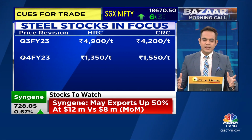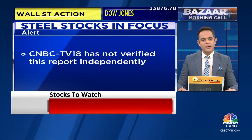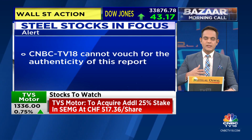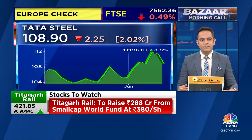Some part of the street, obviously, they're expecting it. We have not yet verified these rates individually, but this is good news. For Tata as well as JSW Steel, very roughly around 15% of their sale volumes will be towards the auto space. While for the other couple of names, that's Kalyani Steel and Vardhaman Special Steel, almost all their steel goes to autos, so they will gain as well.